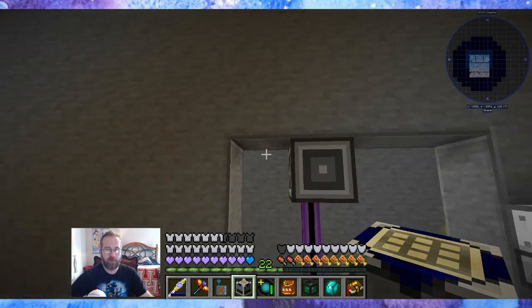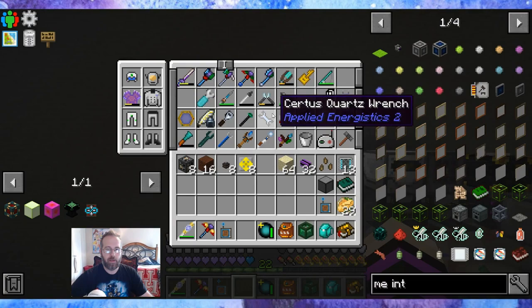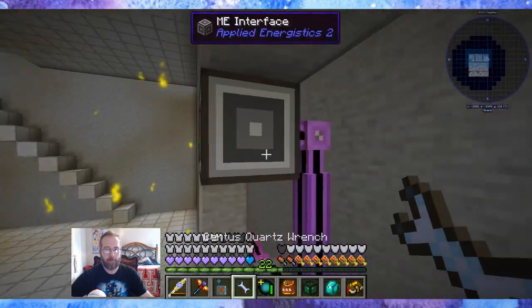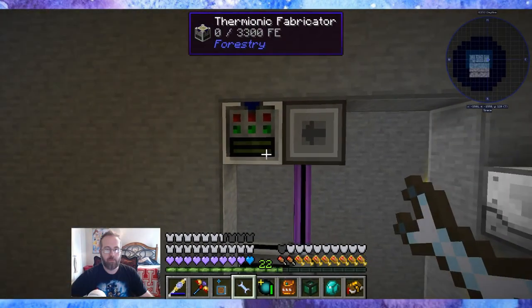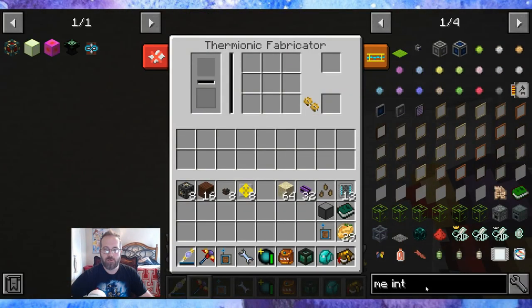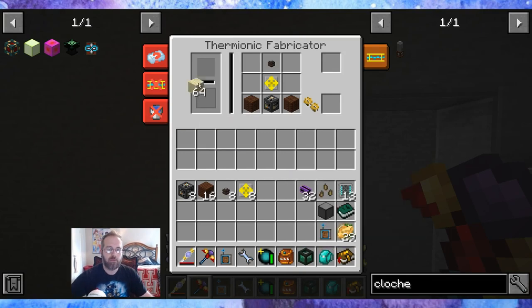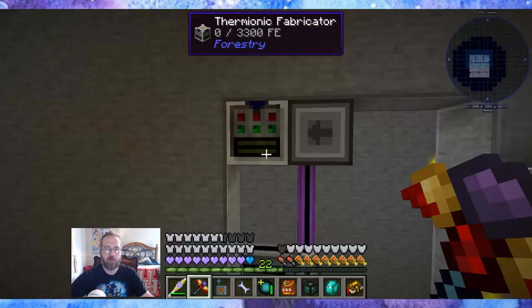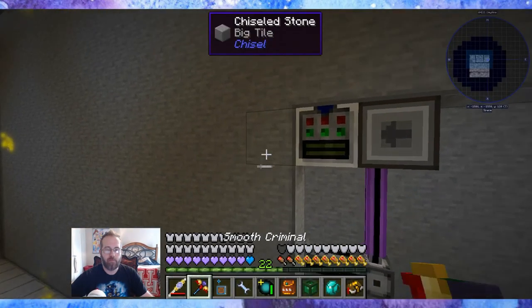Let me put the thermionic fabricator here. And then I'm going to use my Certus quartz wrench like that and click. It's always the opposite direction. So patterns will be fed into this cloche. And this might be temporary. I might remove this when I get my groove sand there. We have all of these. That makes 8. So it needs power and it needs a lever for on and off. Or I can just leave it on because power is not a problem.